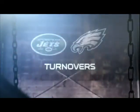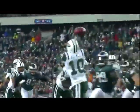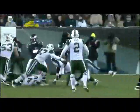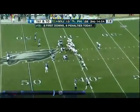Well, you can talk about a live ball on the punt. It hits Curtis Marsh. Ellis Lankster there to make the play. And a miserable first quarter for Santonio Holmes with a fumble and a tipped ball. And Mark Sanchez comes right back. He fumbles on a broken play. And then LeSean McCoy was sloppy with the ball in the second quarter. As I mentioned, the seven turnovers have resulted in 31 points scored in the first half.